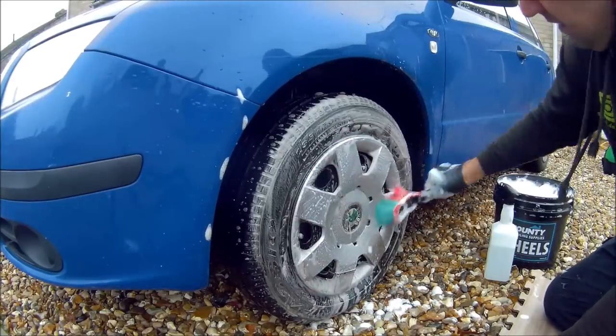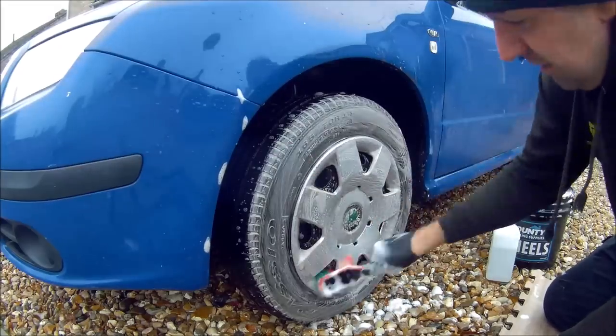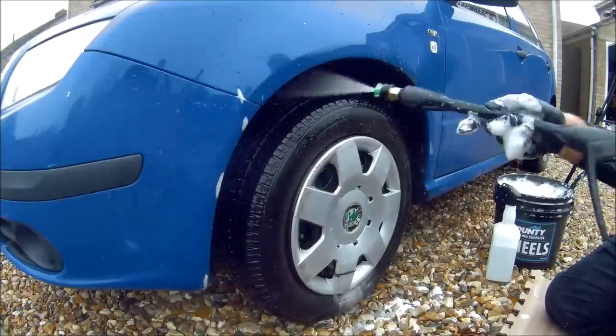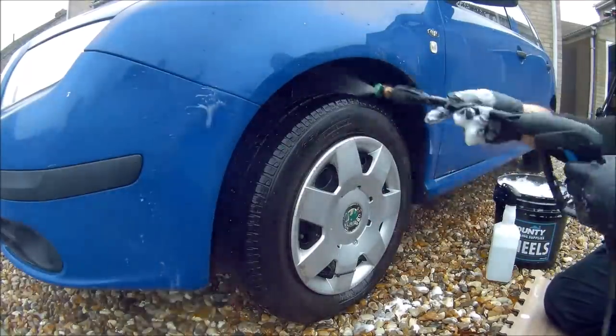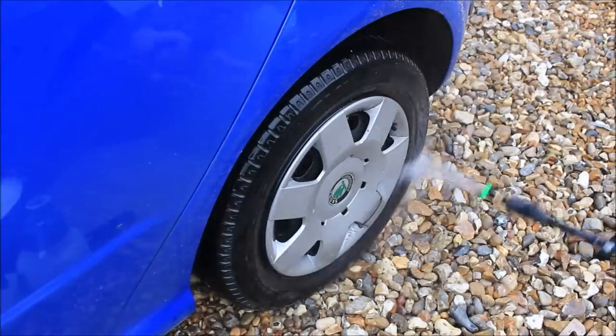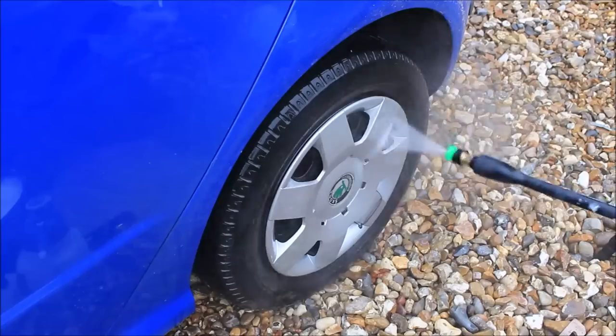Pretty basic stuff this week. Just a very quick maintenance wash. Didn't go mad on this. And then rinse down. So obviously having a shorter gun makes it a damn sight easier. Less weight. Less strain in the old wrists.